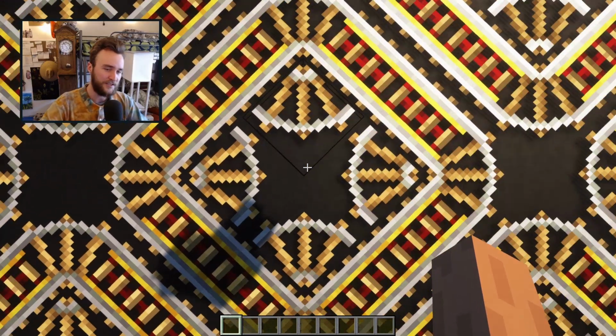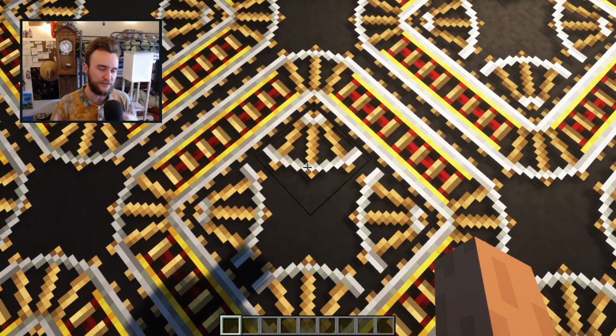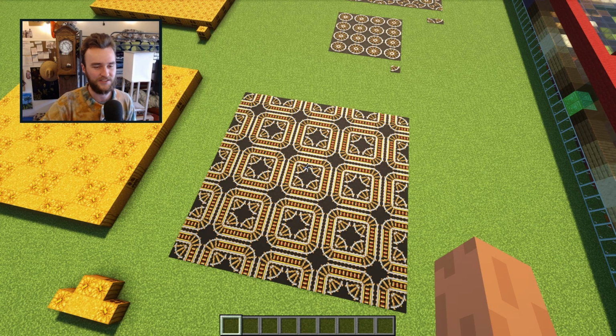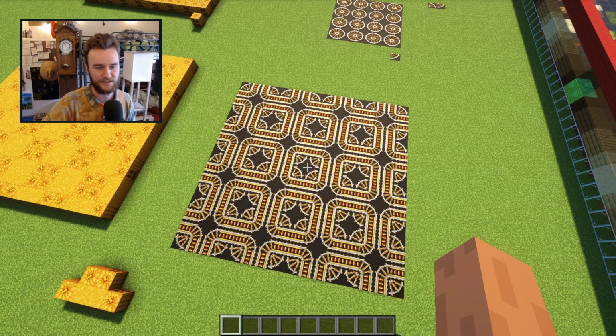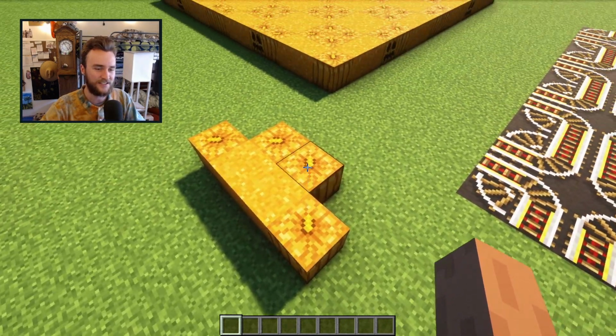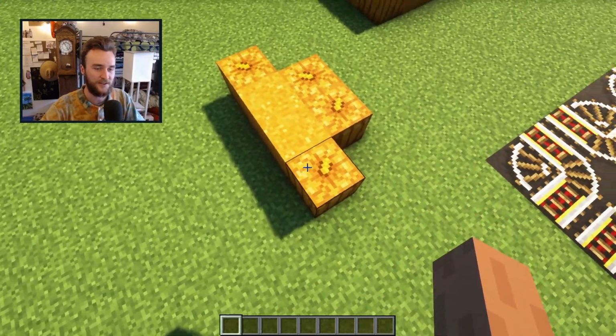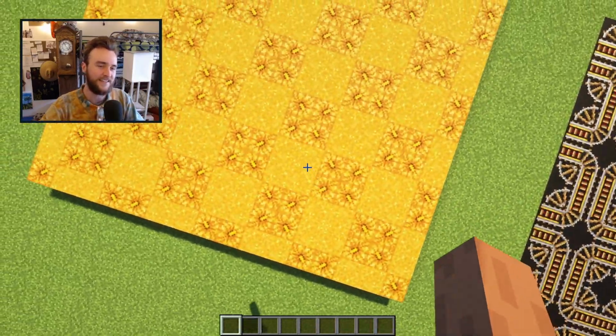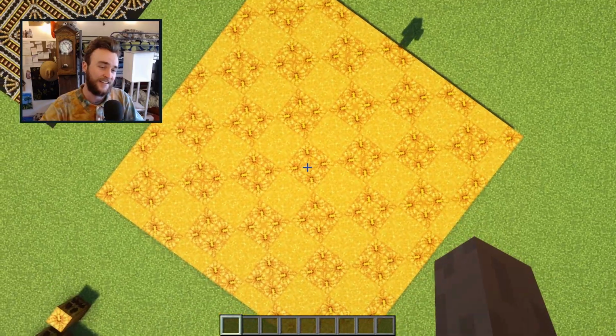Kind of not, because with rails and pumpkins, there's a little bit of shading to their texture, so it's not a perfect reflection, but it's close enough that your eye still recognizes the pattern, and that's really all that matters. I tried to do the same thing with pumpkins, where the triangle has the long side in line with the Minecraft grid, and I got this, and it's kind of hard.